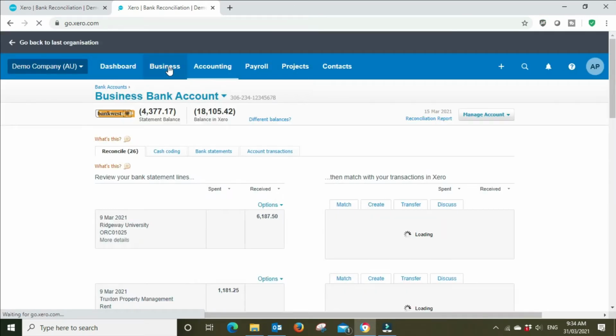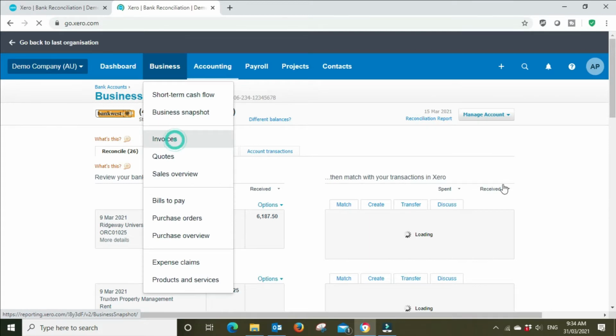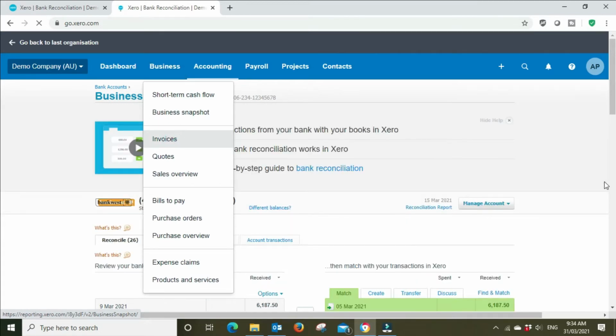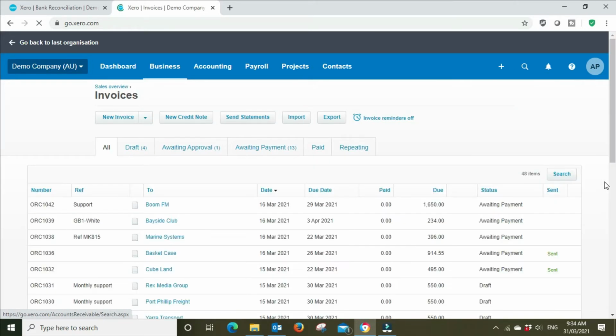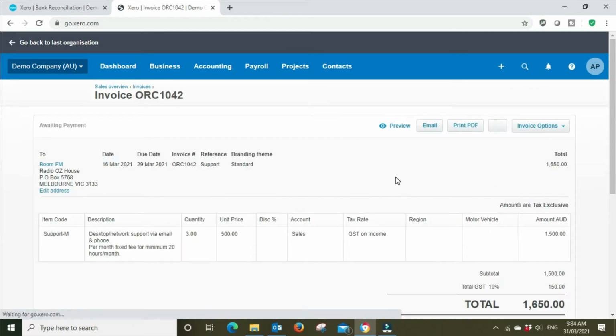I'm not sure if they would have used the tracking category on the invoice. Let's have a look. Okay, so here are the tracking categories here. Region, motor vehicle, the one we just set up.